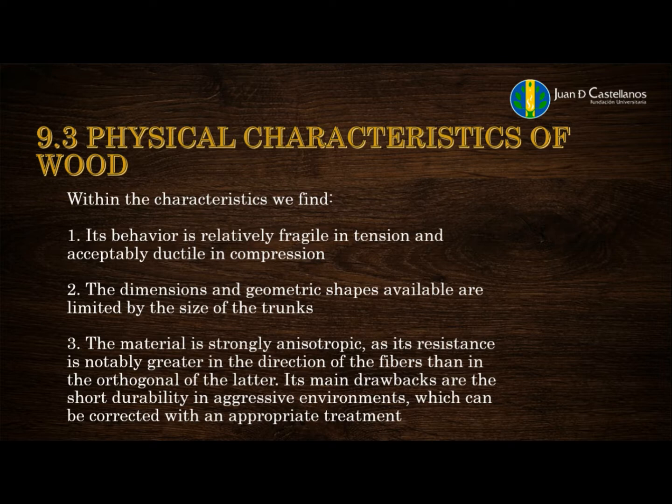Okay, the third subject of this norm is the 9.3, physical characteristics of the wood. Within the characteristics, we find, first, its behavior is relatively fragile in tension and acceptably ductile in compression. Second, the dimensions and geometric shapes available are limited by the size of the trunks. And third, the material is strongly anisotropic, as its resistance is notably greater in the direction of the fibers than in the orthogonal of the latter.